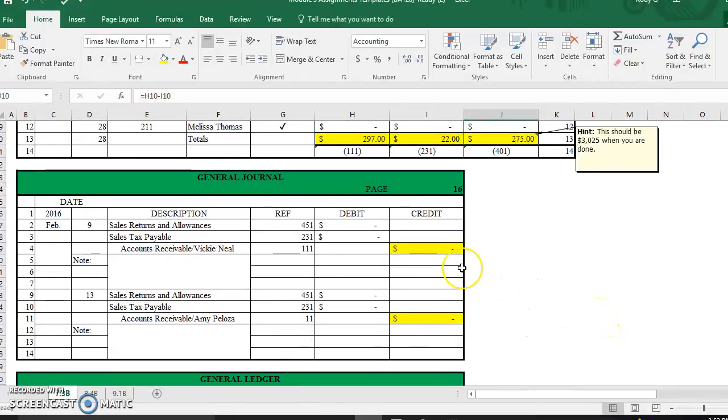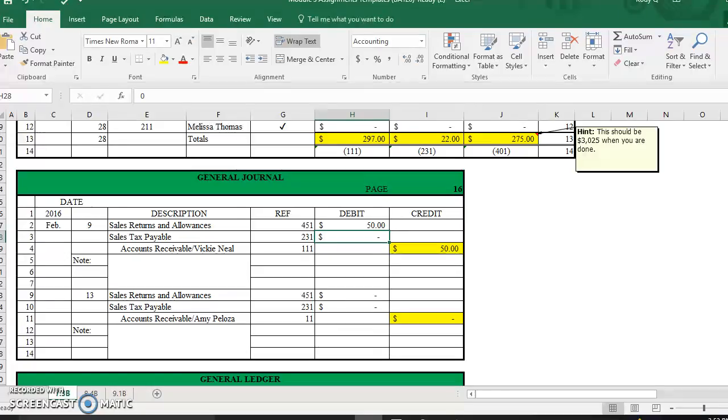Now, you're going to get down here and you're going to have all of your general journal or ledger transactions. So I want to walk you through the first one on that just so you can kind of see what's expected, because you'll be essentially closing things out or posting things to your books. So let's look at the February 9th transaction for Vicky Meals. It says you gave her an allowance because of incomplete items in 2 gift packs. So you issued her a credit memorandum for $54, which included $4 of sales tax. So your sales returns and allowances, that's an account that you've got for your returns. You're going to have $50 there because you are giving her back $50.